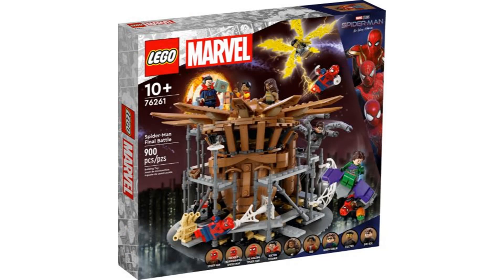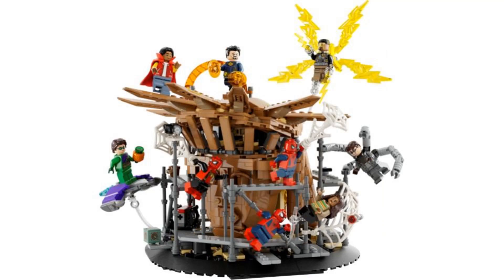The seventh and final set is Spider-Man Final Battle. This is my favorite set out of all of these and it's one that many people have been waiting for ever since the movie came out. I'm glad it's a play set and not some giant direct-to-consumer set because I prefer these types. All of the figures are pretty decent — it's nice to get all three Spider-Men, but Green Goblin could have used leg printing and I wish it also came with minifigures for Sandman and Lizard. The build is the Statue of Liberty's head in a bronze-like color with scaffolding around it, and I think that represents the scene well and is a nice play and display area.